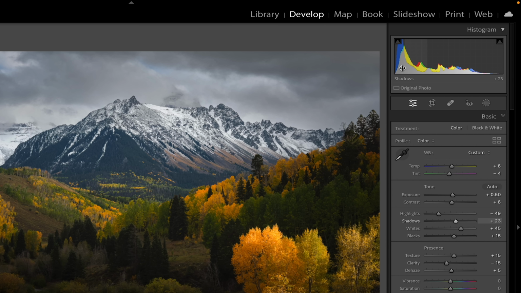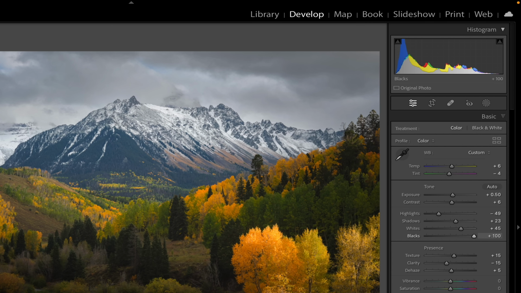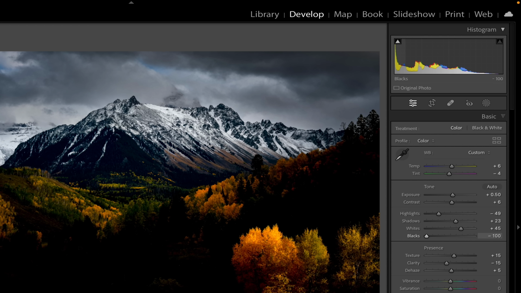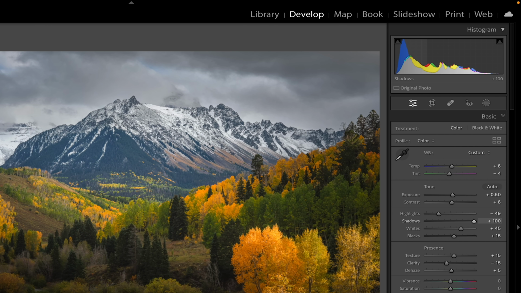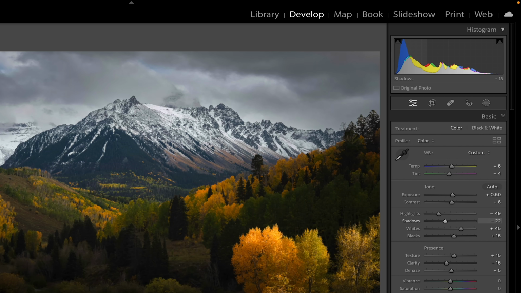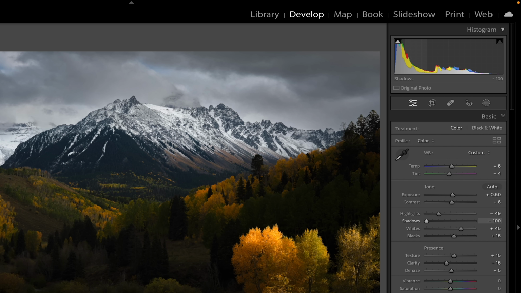And the same thing on the far left side. So if I come over here to the black point, I can click that and drag it all the way to the right, or I can click it and drag all the way over to the left. And you can see, once again, that happening in real time. And finally, right here on the shadows, if I select that, I can move that to the right, and you can see that the shadow area of the histogram moves to the right. I can also move it all the way to the left, and you can see that the shadow area to the left is impacted as well.